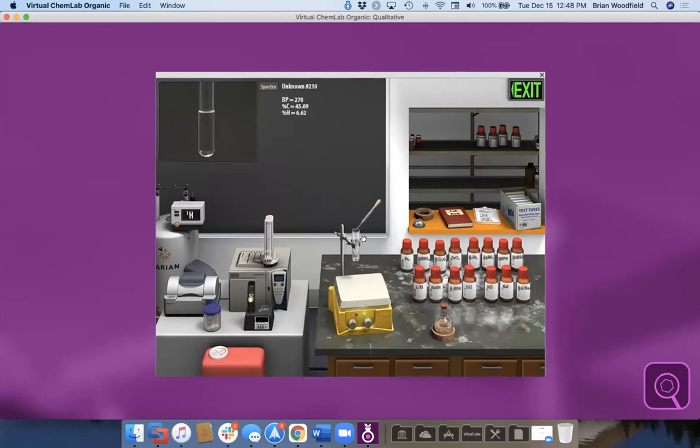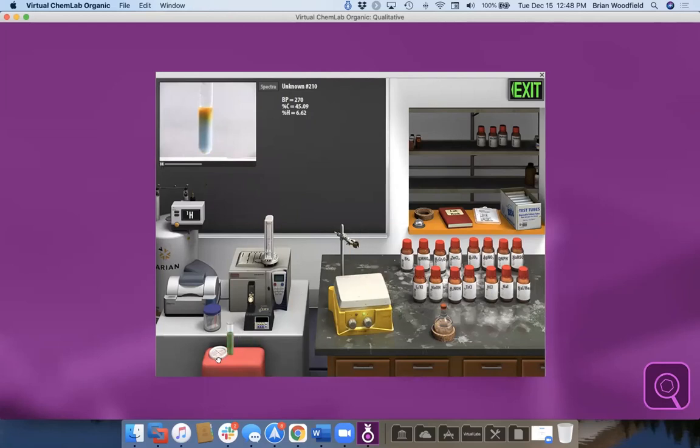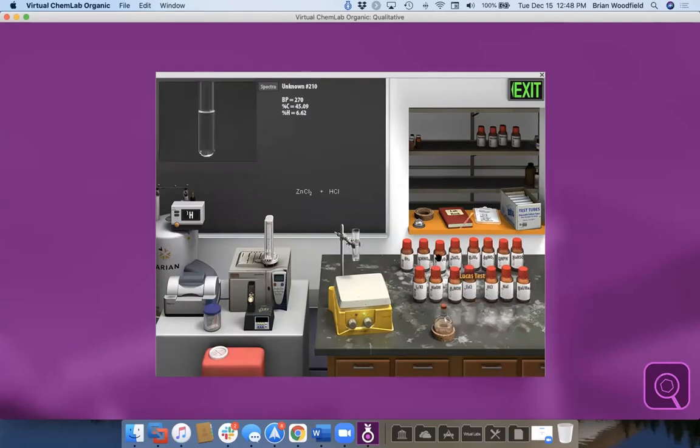And then what they can also do here is functional group tests. So they can do a Jones oxidation. Can you oxidize it? This is a positive test. So we show real pictures or real video of these positive tests. So I'm going to pause this and dispose of it, and then we're going to come over here and do a permanganate test.